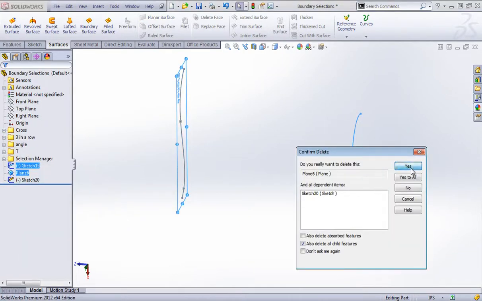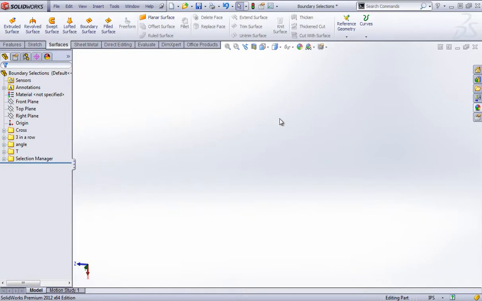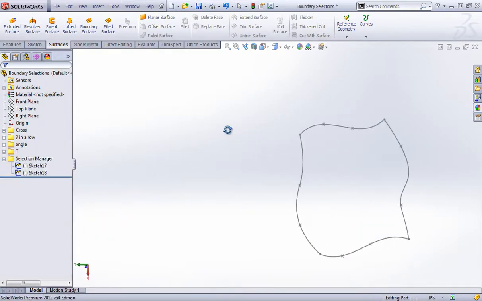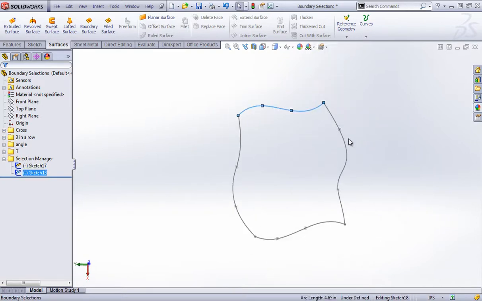So you saw what I did with the boundary surface there. Essentially, boundary surfaces are for creating a surface within a four-sided shape, and these can be created in several ways. And for non-four-sided shapes, 2, 3, 5, 6, 7-sided shapes, we will be using the fill tool. And like I said, I'll show the difference in the final part of this video. But to start, I'm going to go ahead and show two sketches in this selection manager folder. And I have two sketches, you can see, with two sets of splines in each.